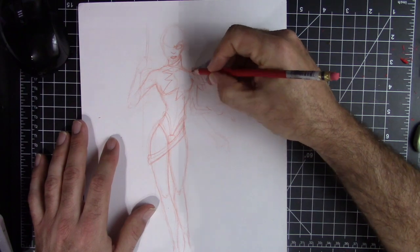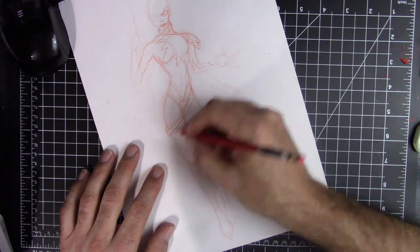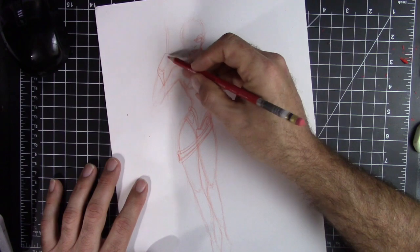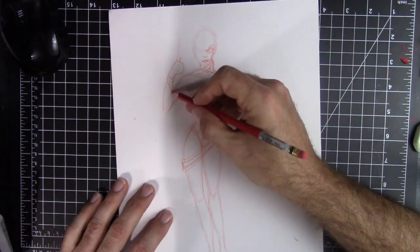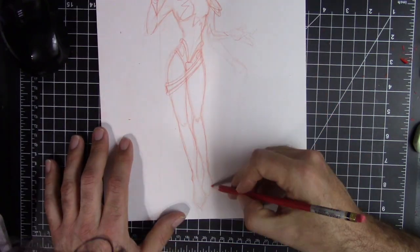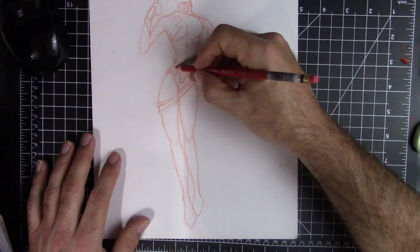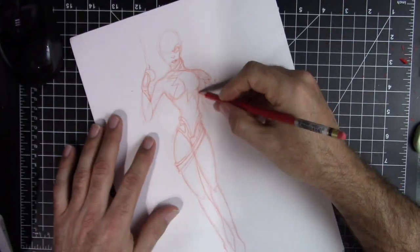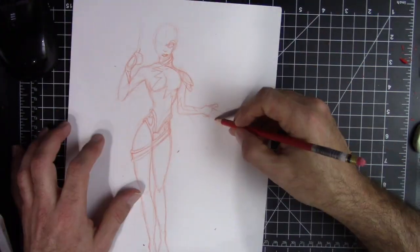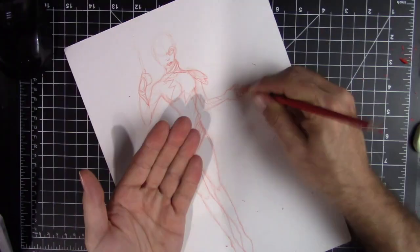Like the one iteration I showed you in the beginning with that rollout poster, with the blue and the white. Now I'm going to use black and somewhere in between a blue or a teal for her. Out of all the ones I've done, maybe the first one was somewhat similar to the original design. I tried to incorporate that Tempest. If you're not familiar, this is a series I've been doing, so you can go back and look at some of the other ones. But I like this starburst. I like the asymmetrical nature of it, coming off of one side. So I want to keep this whole costume pretty asymmetrical.